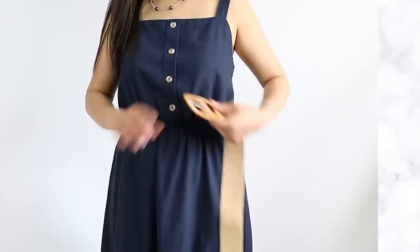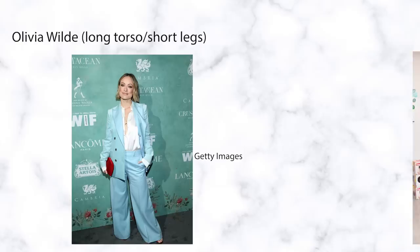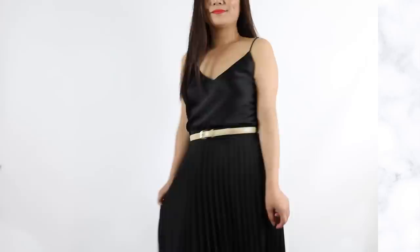Notice this is a wider belt. This works best with someone who has a long torso, short leg body type like me. If you don't know what that means, I have a whole other video on how you can measure yourself and determine which one you are — it doesn't matter if you're 5'6" or 5'8", your torso might be long relative to your height. If you happen to have a short torso, I don't recommend a wide belt. You can use the same concept to define your waist with a contrasting color belt, but make sure it's not too wide so your torso doesn't look like it has disappeared.